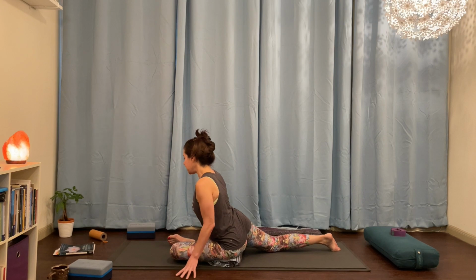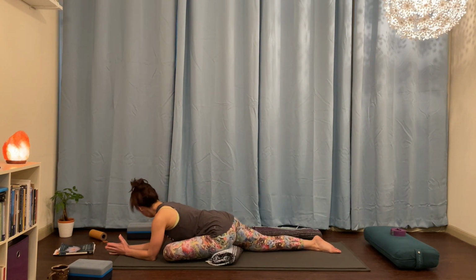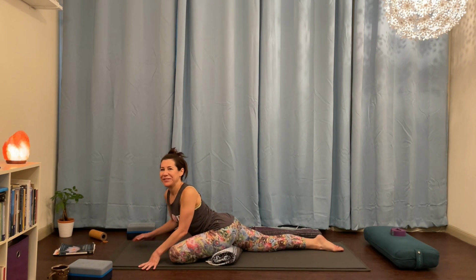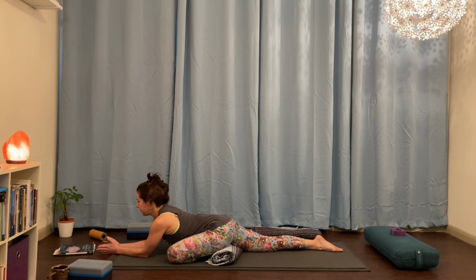For more sensation, we bring that left shin more parallel to the top edge of your yoga mat. Roll that right hip forward, torso forward, and walk it forward. Just an option. Good. About 5 more breaths. Good.